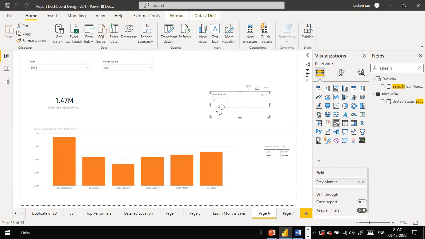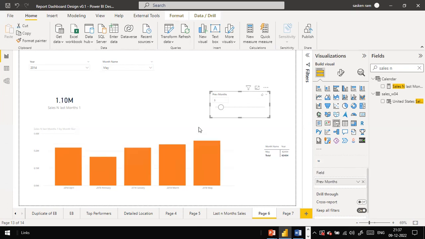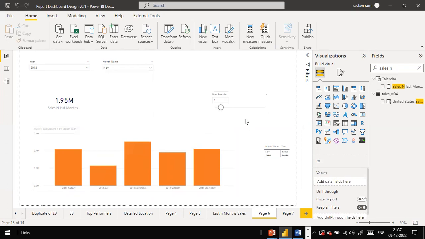Now if I slide this to 5 months, look here, 5 months, and let's go ahead and select the November month of 2014, and 5 months prior to November 2014, including 2014. So November, and then the previous months, October, September, and this one. But here you need to make sure that it is all displaying in the proper order. It should be November here, and then the previous month is October, and prior to this August and July. It should be sorted in a proper way.